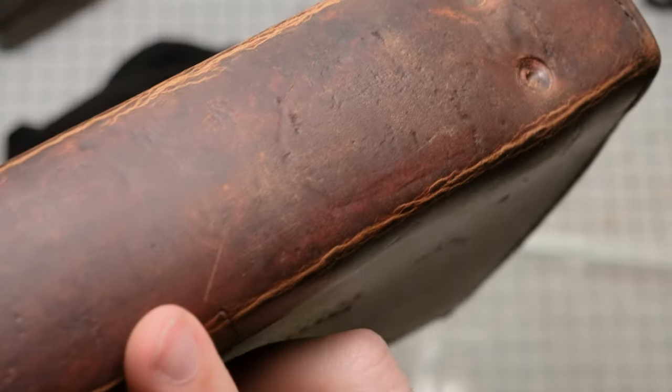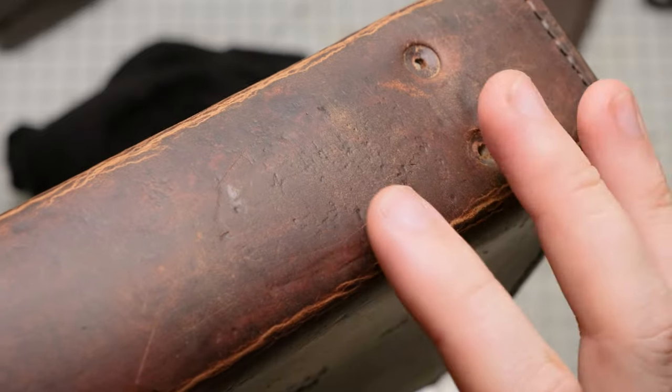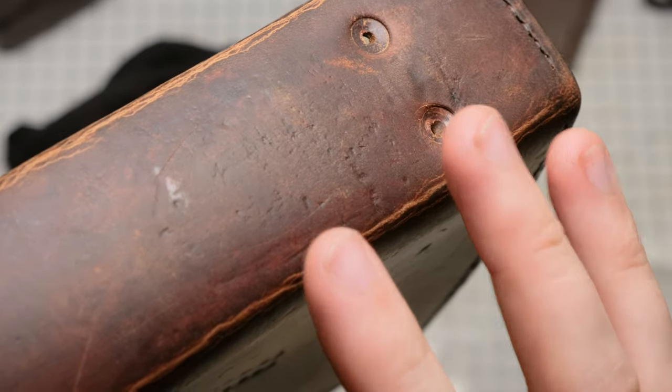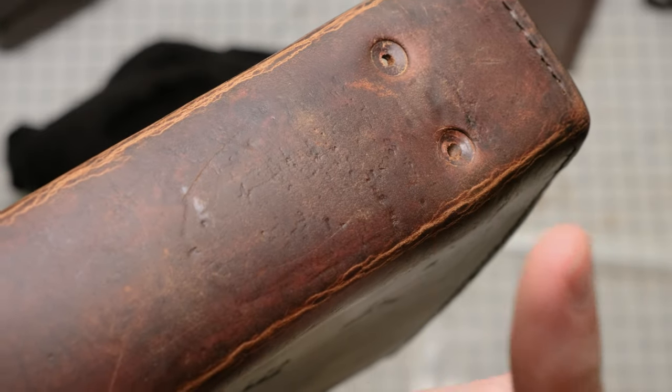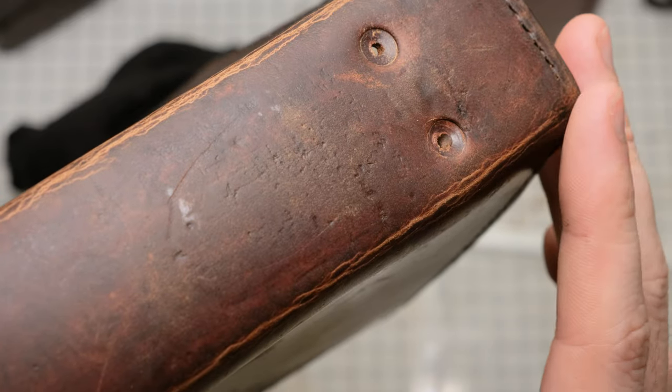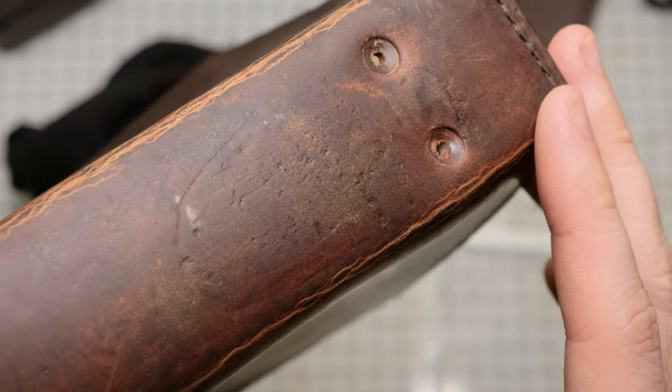Now, don't forget, this has been dried up in the process of cleaning it, so this will appear worse than it actually is. In the process of adding in oils, these little bits here will just blend in, really, and look much, much better than they do currently. Here, let's have a look at that pull-up effect.